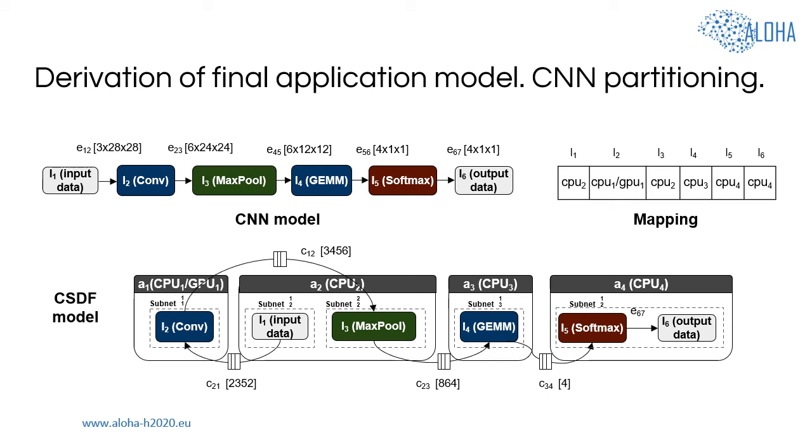A subnetwork can contain one or more layers and internal connections. The communication and synchronization within the subnetworks is performed by means of the deep learning framework. The communication and synchronization between different subnetworks is explicitly specified and implemented by means of the CSDF model and its first-in, first-out communication channels.